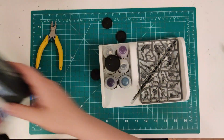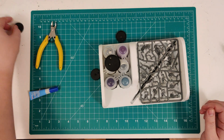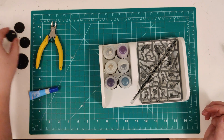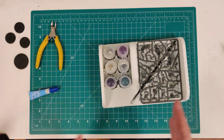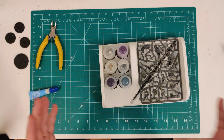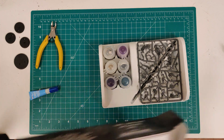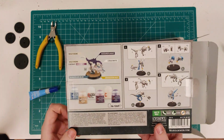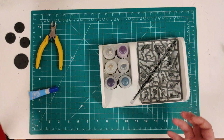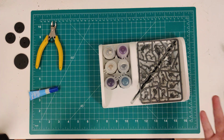Well, we are going to actually paint a model incredibly terribly using just what is included in the box. We'll use the snips to break it off, glue to build it, and then we're only going to use these paints. And we'll try and replicate the colour scheme where possible, but there'll be no priming, no thinning. This is just a, hey, let's get started, let's jump into this thing.